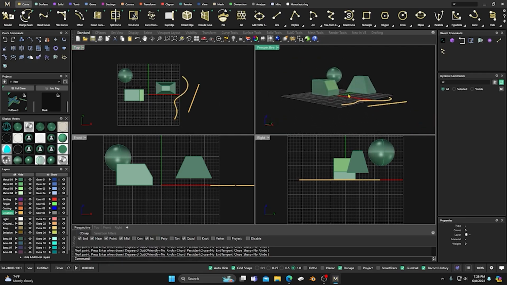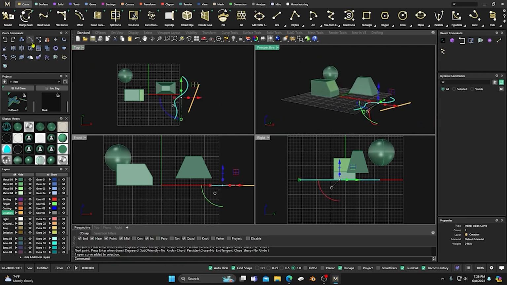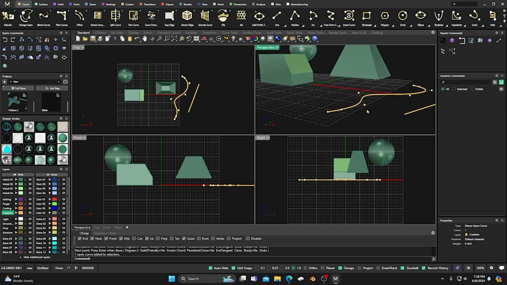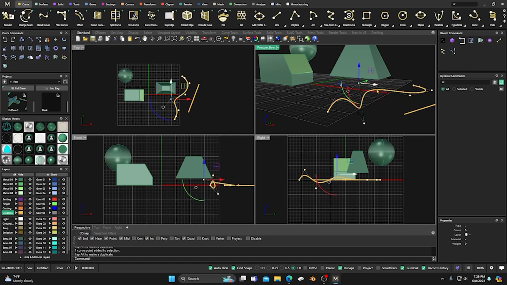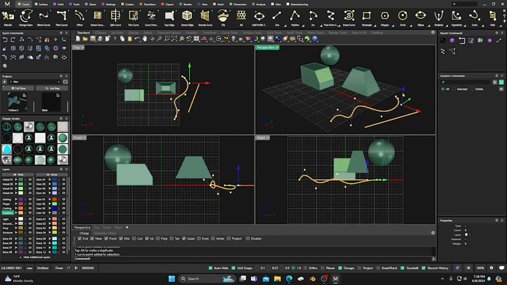Right now they're planar, so we'll grab that one and jack this one up a little bit. We'll drag that up there, and drag this one down to show you other commands that you have available in your designing process. Then I'll hit escape and get rid of those points.